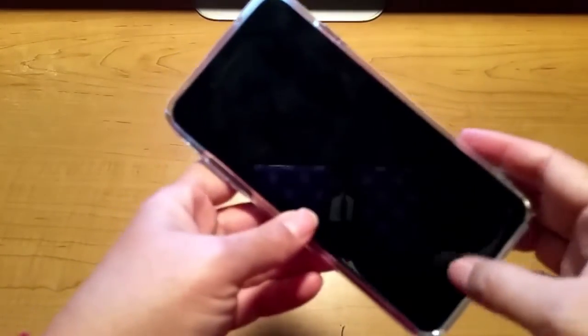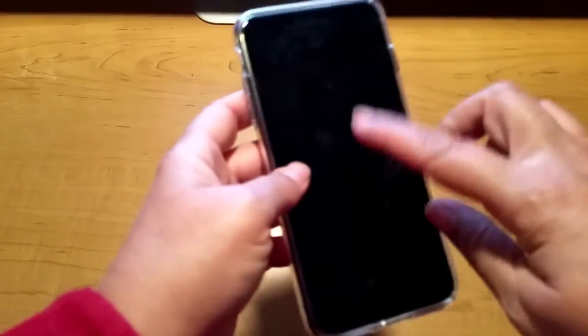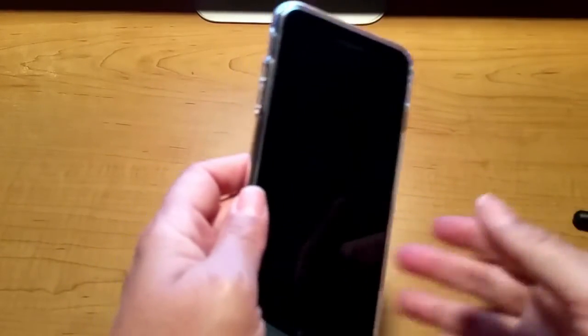I did mention in my previous video that I did at the Apple Store that I found that the second camera, that 2x, you're supposed to press to switch to it. I found that hard to see. So I'm going to try it out with VoiceOver and we'll see how that compares. Also compare that to using TalkBack in the camera on the Nexus 6P and whatever else I can think of.